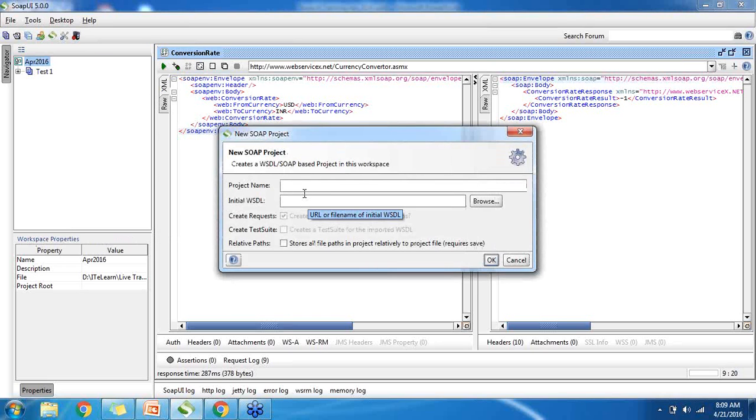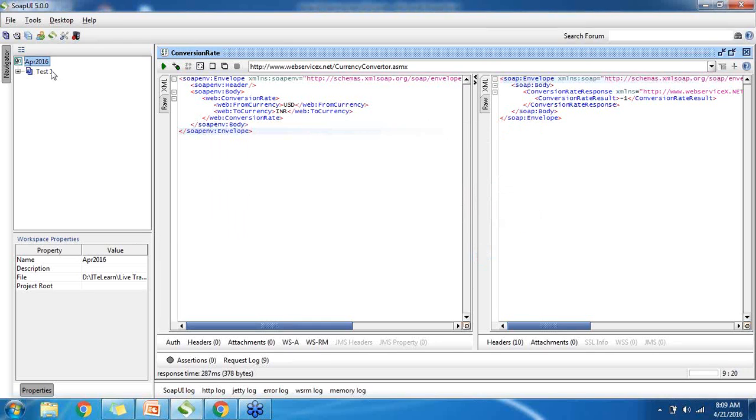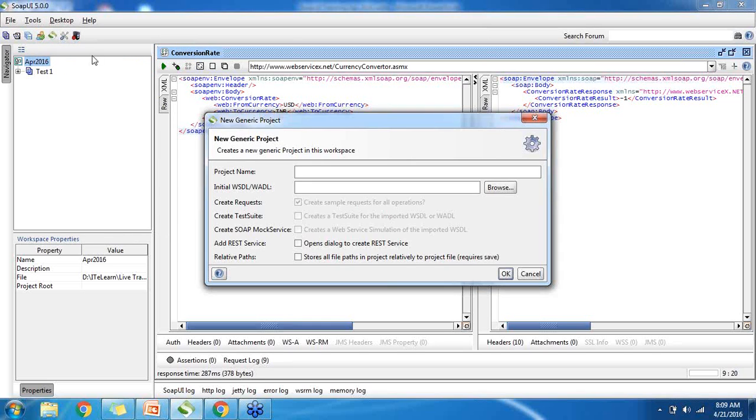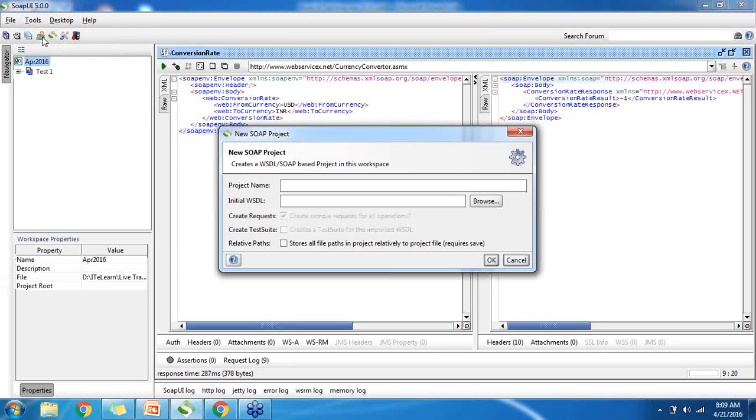If I go here, I just click new SOAP project. You can right click from here, team, or you can create it from the menu bar as well. This is the generic one, not specific to SOAP or REST. You can even go to File and click SOAP project. So let's start with the SOAP project first, and I have copied that WSDL. As I pasted this WSDL here, it gave me some name, medical supplier. You can change this, or if you want to keep this name, you can.